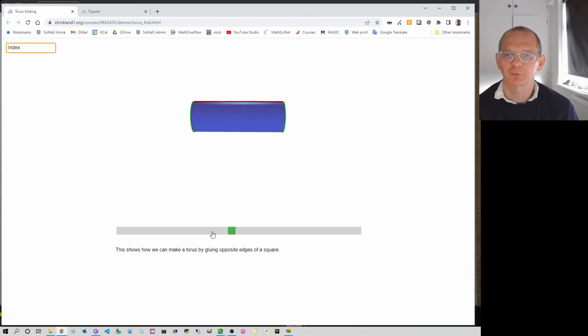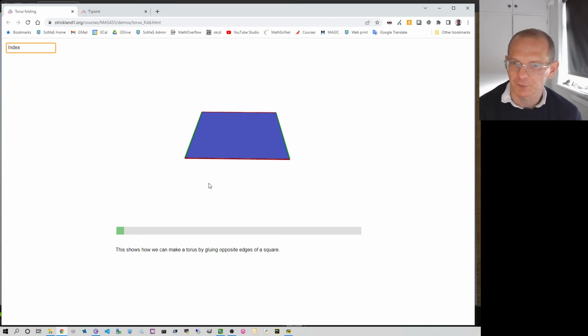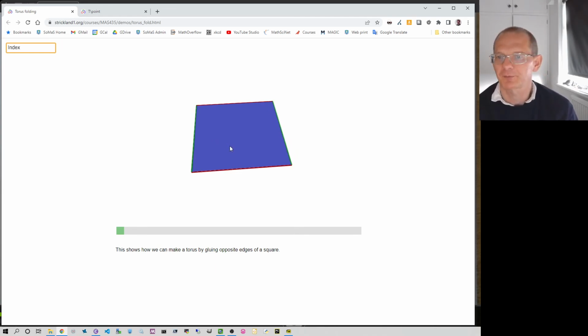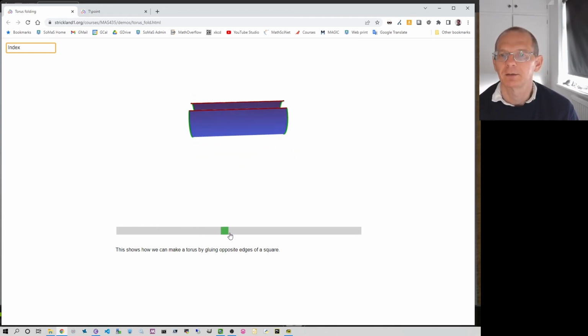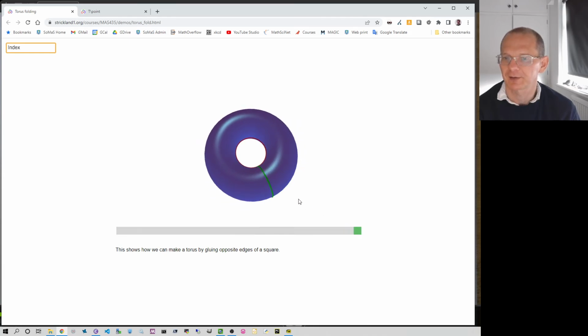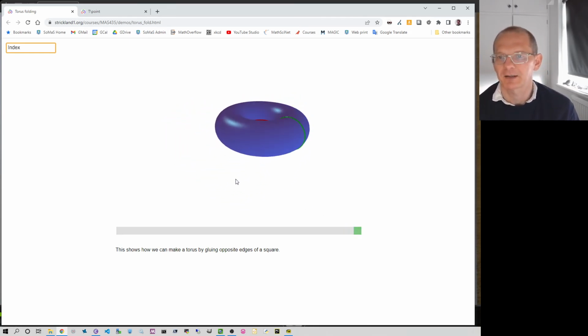But what we've done here is we've constructed this in the way that you should be familiar with from the knots and surfaces course. We take a square, and it's got two opposite edges marked here in red and two opposite edges marked in green. And to start with, we just glue the two red edges together. That gives us a cylinder. And then we glue the two ends of the cylinder together. Those were the original green edges of the square, and that gives us this torus.